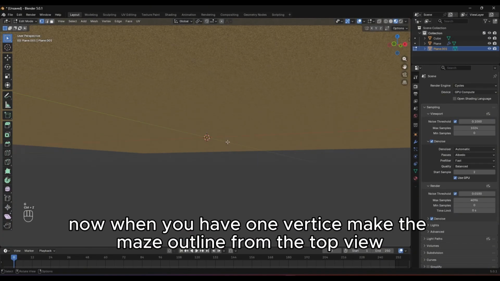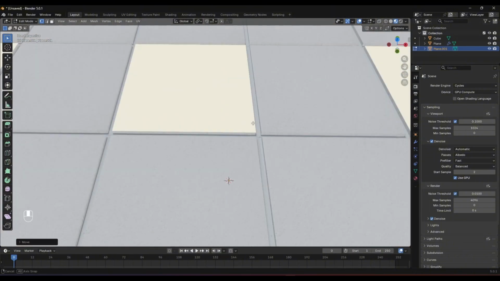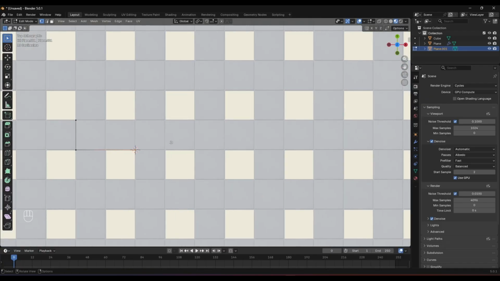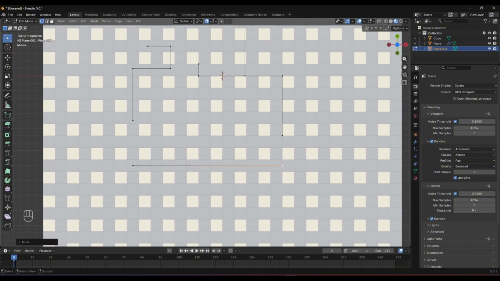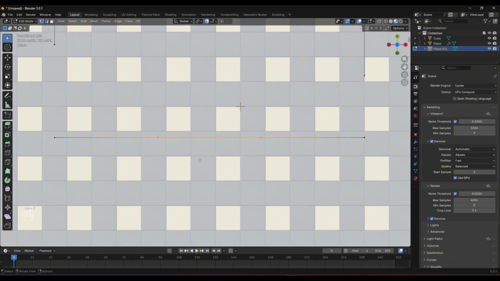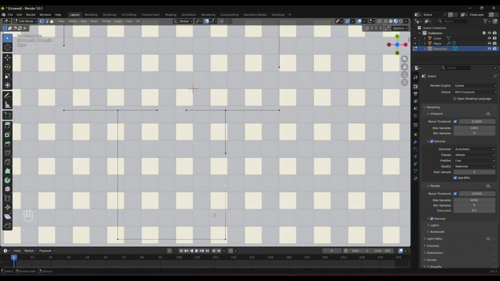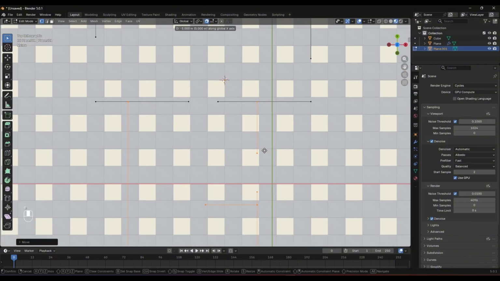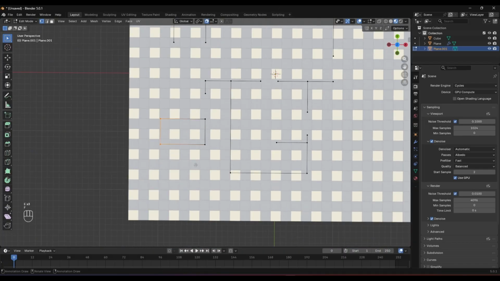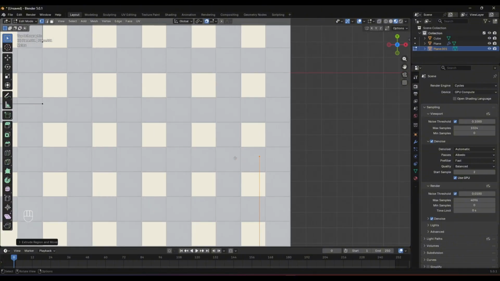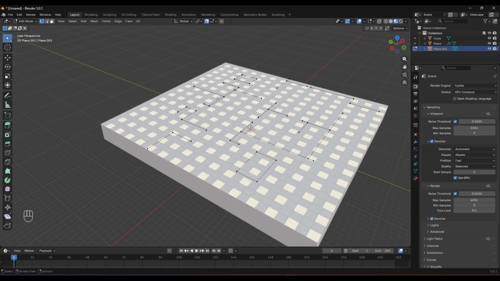Now, when you have one vertex, make the maze outline from the top view. Now when you have your outline, extrude it down.